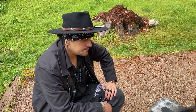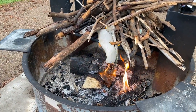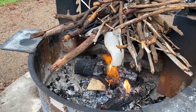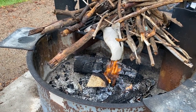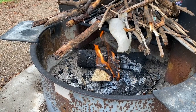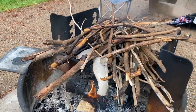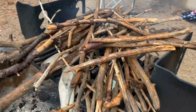So Cuervo started getting the fire going. Now, as you can imagine, with 13 hours of nonstop rain, it's a little bit of an uphill battle. We did put away our firewood in the truck the night before, knowing that it would be rainy and foggy. But all the smaller sticks, all the pencil-sized sticks, we don't have any. I just gathered these a couple minutes ago, but they are all soaked, so I'm placing them up here so they can start cooking with the heat.